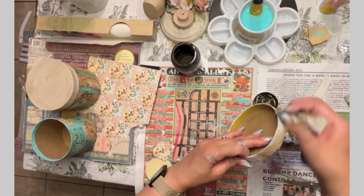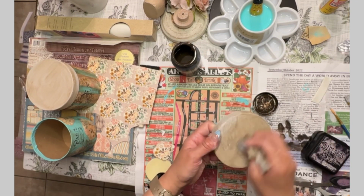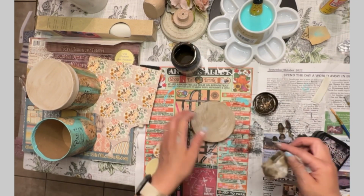And then you'll want to make sure that you do the same thing to your lids, just making sure to add some of that distress wax so that everything is cohesive.